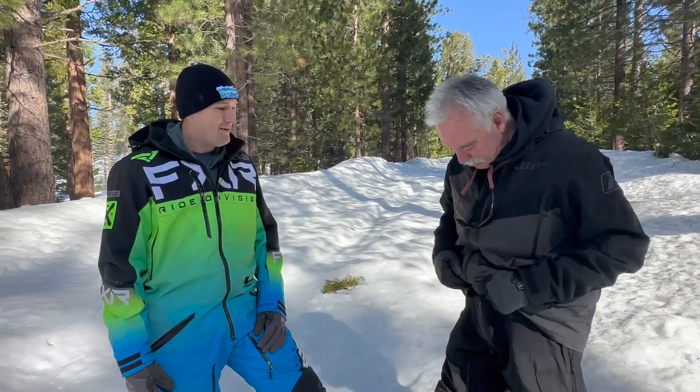Tyler is wearing Climb snowmobile gear in a two-piece setup — bibs and a jacket. It's Gore-Tex with padded knees and waterproof zippers that can open to allow breathability when it gets warm out. The jacket has lots of pockets and places to put things. One great feature is the stretch panel on the sides, so you can carry a radio, a knife, or whatever else you carry on your belt underneath the suit because of that stretchable yet waterproof area.